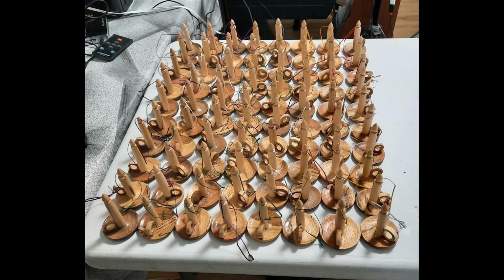Has your wife left again? Oh, she had her quilt fill yesterday at the quilt shop, so she's happy for the next week. You must be down in the shop quite often. Yeah.